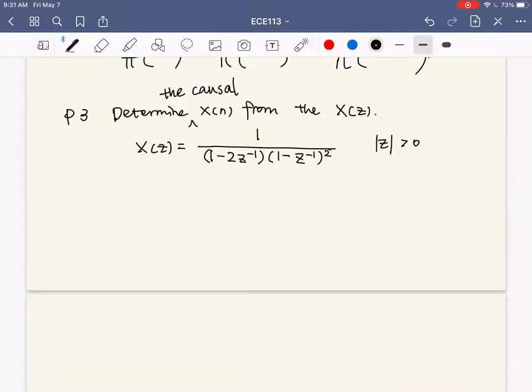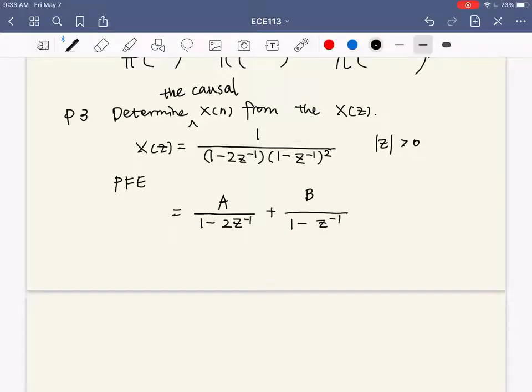Okay. We have 3 tricks in the lecture to do the inverse z-transform, but the other 2 of them are mainly conceptual methods. The only common practical method is partial fraction expansion, and it might be easier than we suppose. So we want to break it down into several parts, and the denominator of each part should contain a pole. And we notice that there is a square here. That means there are 2 poles here, right? They are repeating.